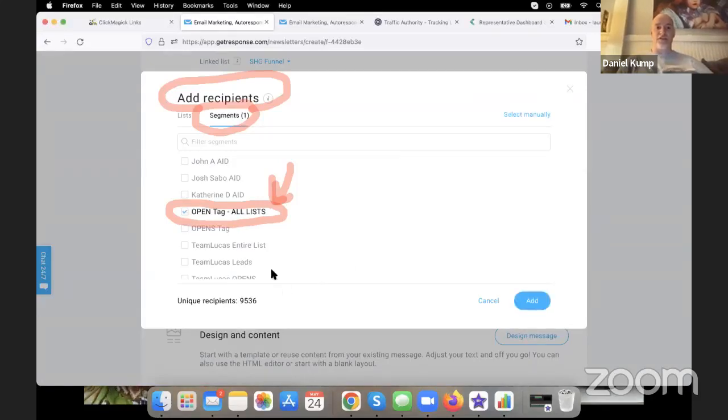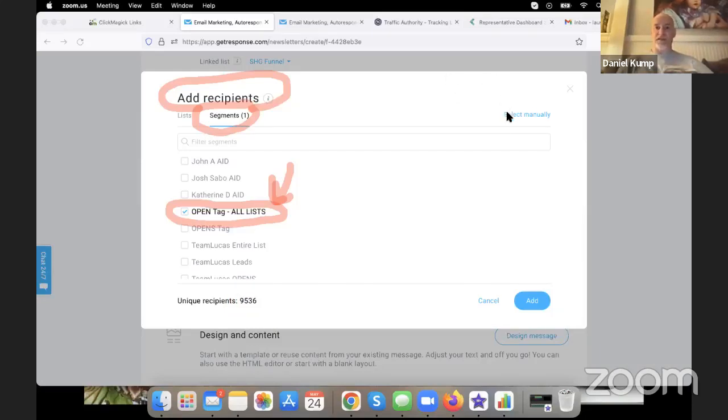And as you can see, we're going to send this out to 9,500 people. That's how many people are in that specific segment. So those are 9,500 openers. Every single one of those 9,500 people has the tag in their information that they have opened an email. That's what that means.